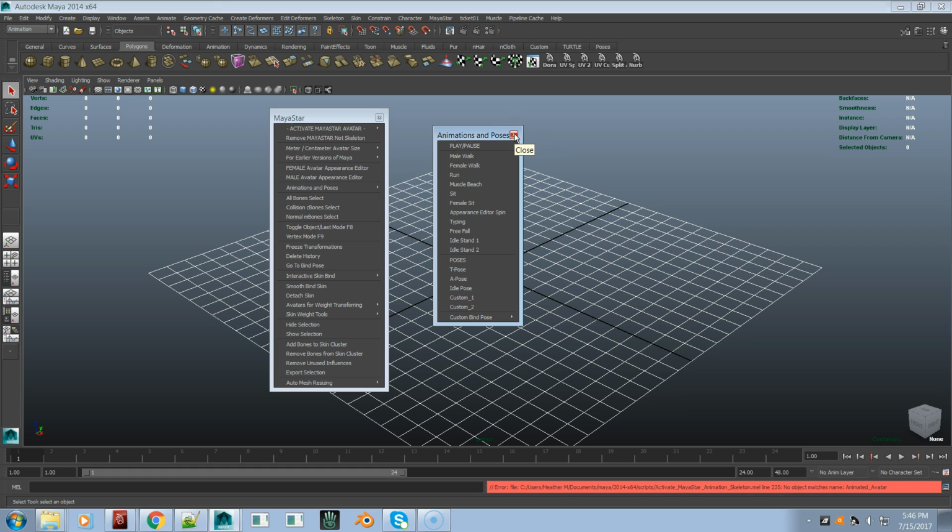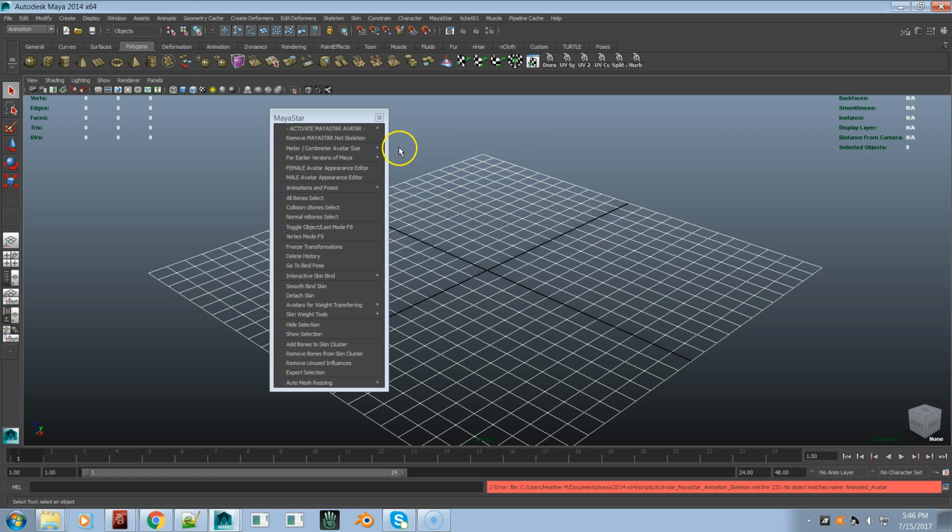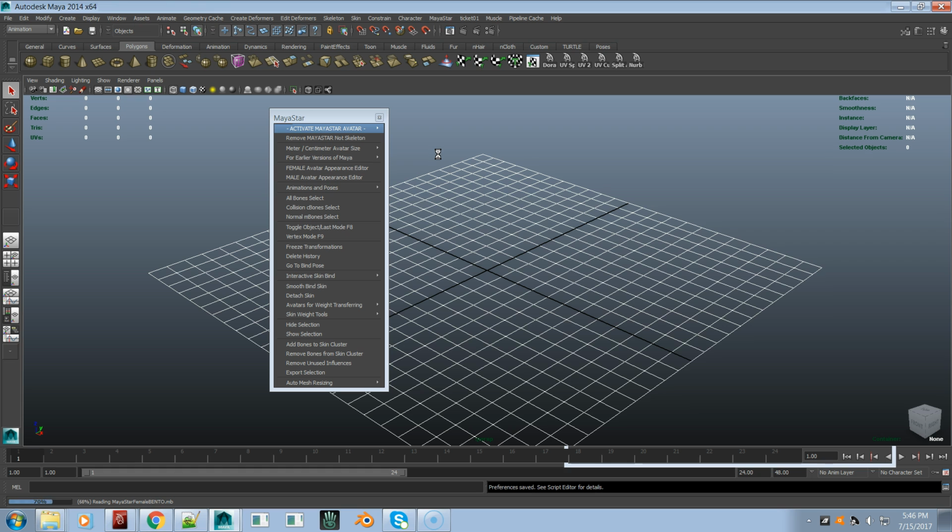So let's keep going. Okay, the next thing that I've changed: another good friend of mine suggested creating a select all button, that you can click on to select all the bones in the skeleton. So let's activate the female bento, and I'll show you.